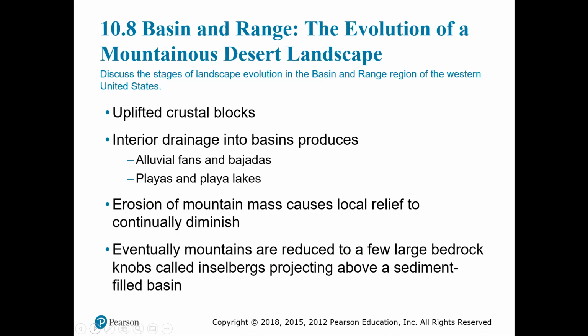Now, this next part of the chapter talks about the basin and range area. You've heard me mention this several times, and we've looked at this in other chapters, but dry regions typically are going to lack permanent streams, and they have interior drainage. So we don't necessarily have water that's flowing out to join rivers. They have a discontinuous pattern of ephemeral streams. They don't flow into major rivers. They don't end up in the ocean.